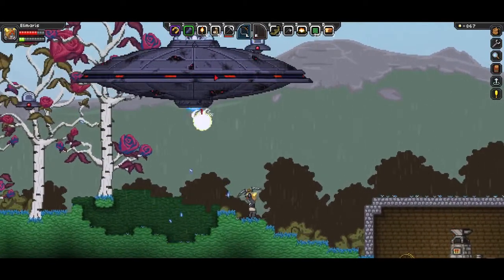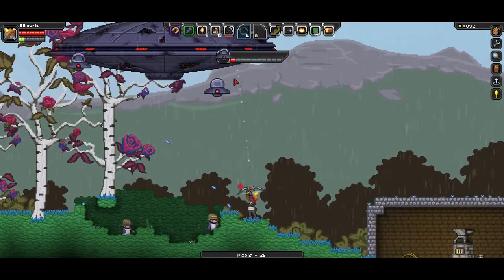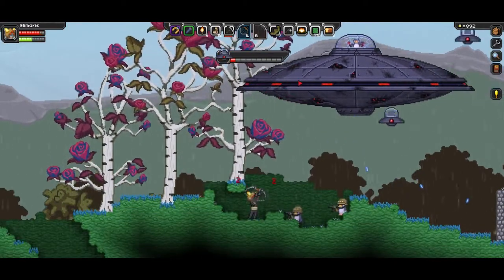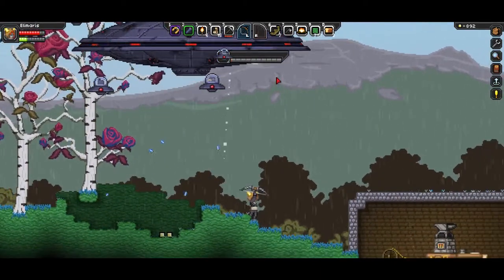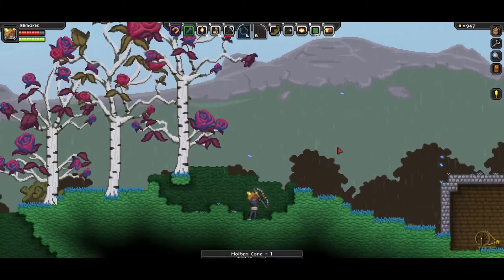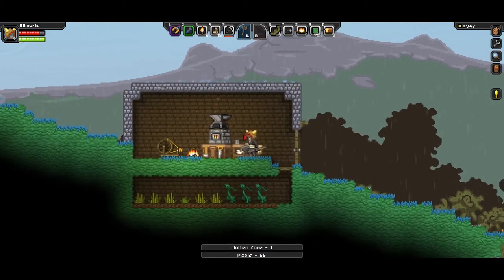So all you gotta do is keep firing away. Don't forget to heal when you need it, or at least when you're down 3 or 4 bars, because you don't want to get too close to death. And I'm out of energy. And down it goes. Look out, because it will hurt you when it falls. And you'll get your molten core. And that is all you need to... Well, it's not all you need.